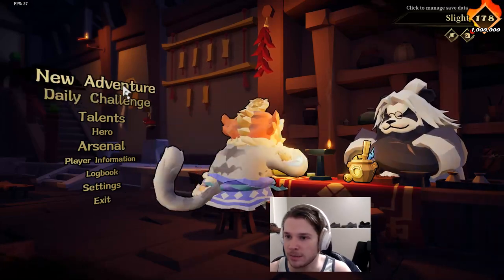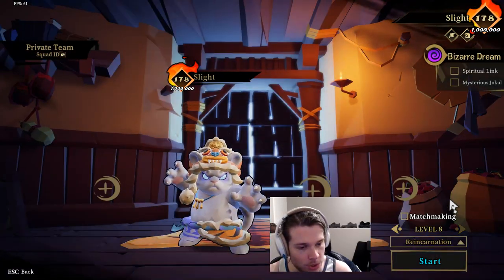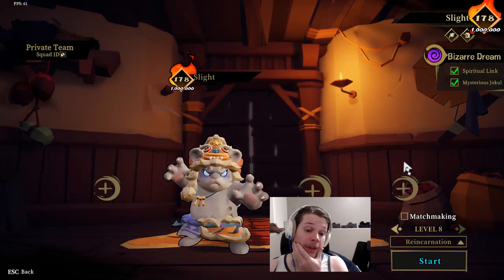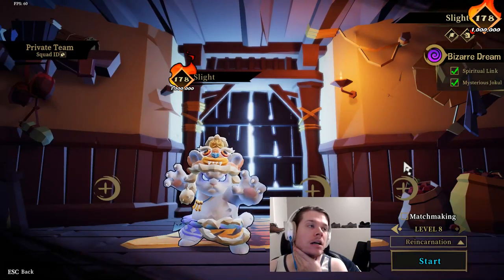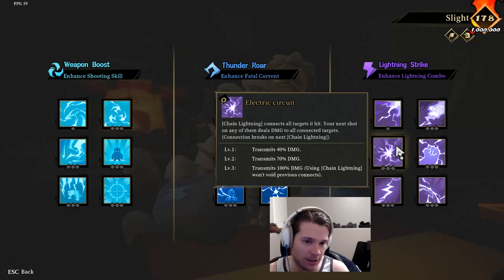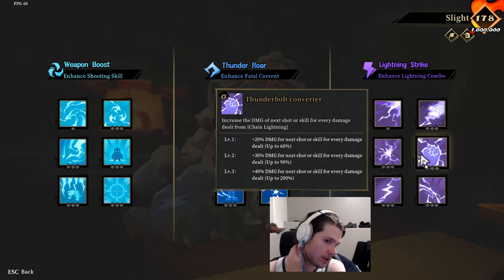Slight here. We're going to play some Gunfire Reborn, a Lei Luo run. I am doing some tier list prep runs, and right now I am testing out a couple things. I need to test... what is it called? Electric circuit. Currently, I have a feeling this is one of his weakest options. But I do need to test Thunderbolt Converter.